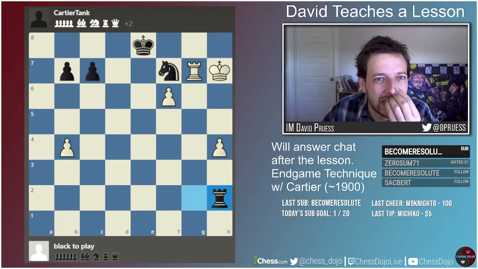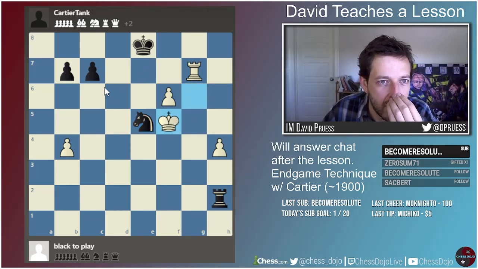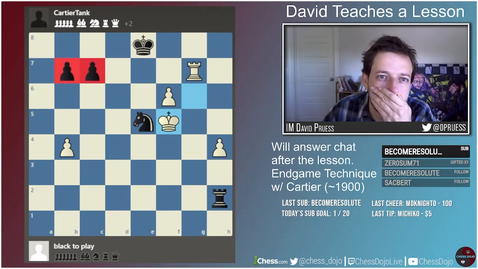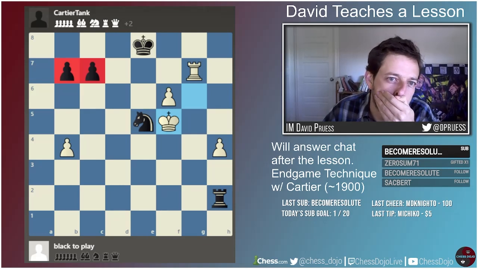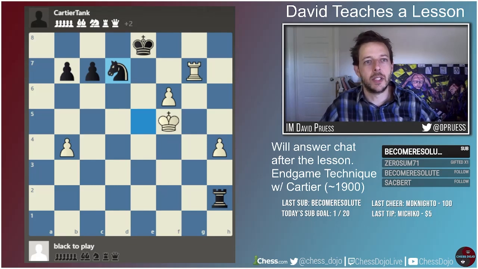Maybe king g6? And then on knight e5, there would be rook e7, so I could go to f5. Oh yeah, and these pawns are hanging if you don't come back to f7. Okay, if I come back. If you go back to f7, it's like repeating, right?